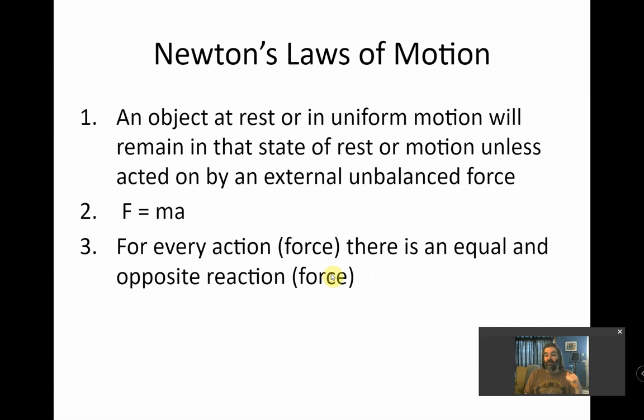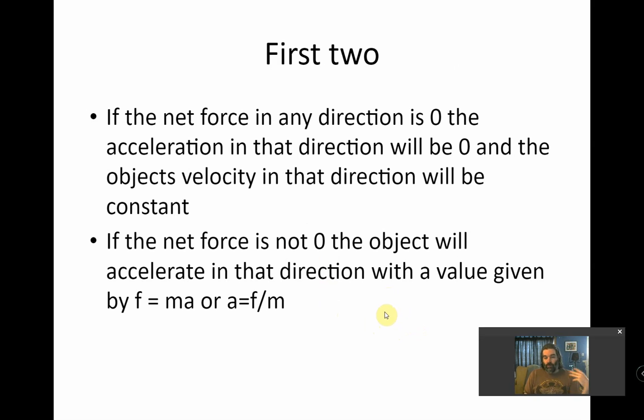So, Newton's laws. We know Newton's laws. An object at rest or in uniform motion will remain in that state of rest or motion unless acted on by an external force. That's that whole inertia idea. F equals ma, force is mass times acceleration. And there's Newton's third, that for every action, there's an equal and opposite reaction. You should put the word force after that. Every time there's an action force, the object you're pushing on pushes back with exactly the same amount of force that you push forward on.